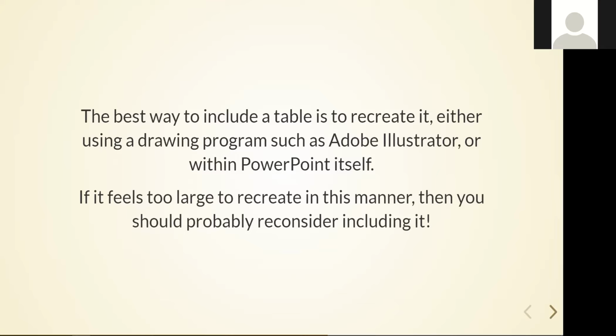And it's also a good way to tell if the table you're trying to include might not be something you want to include, because if you're feeling like, oh, this is taking me hours and hours to recreate this table, then think about who's going to actually look at the table on your poster. If it's 50 rows by 20 columns, there's probably got to be an easier way or a better way to share that information, a more concise way.